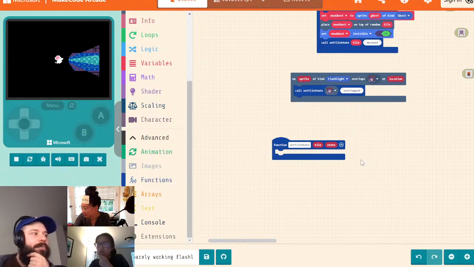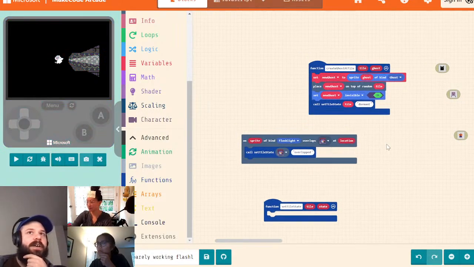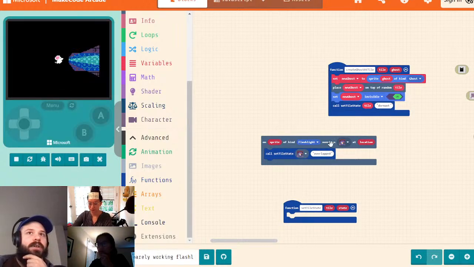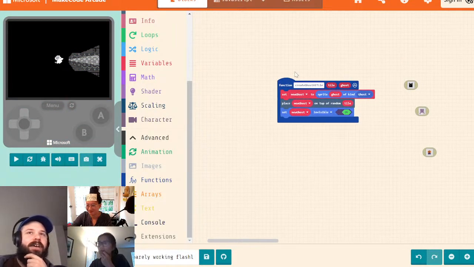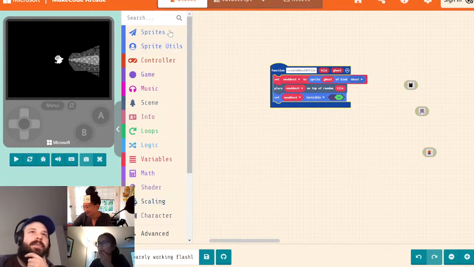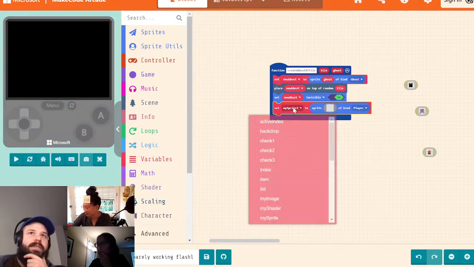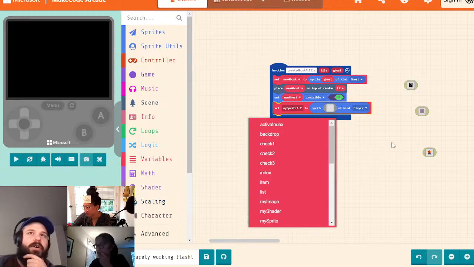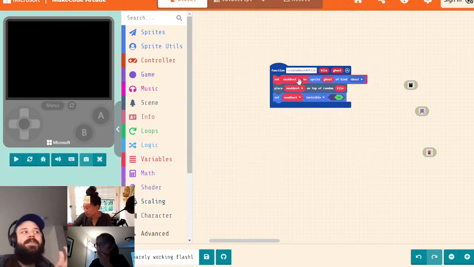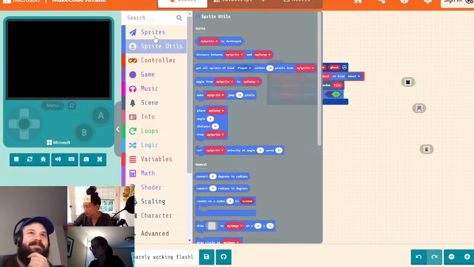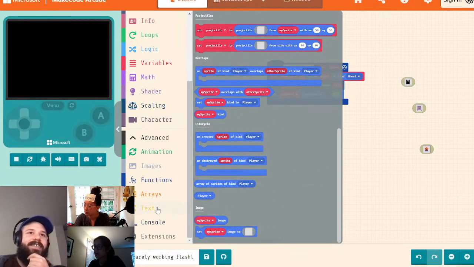Okay, actually, I'm wondering now if maybe I should do this as a sprite and not a tile. It might be easier if I do this as a sprite and not a tile. Yeah, I'm going to redo this. So instead, what I'm going to do is make a sprite that's going to be the ghost trigger, basically. Well, actually, I can just overlap with the ghost. What am I doing? This is silly. All right, I need to add an extension now.